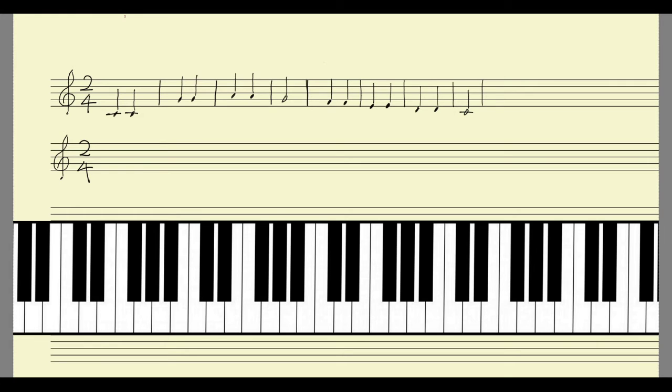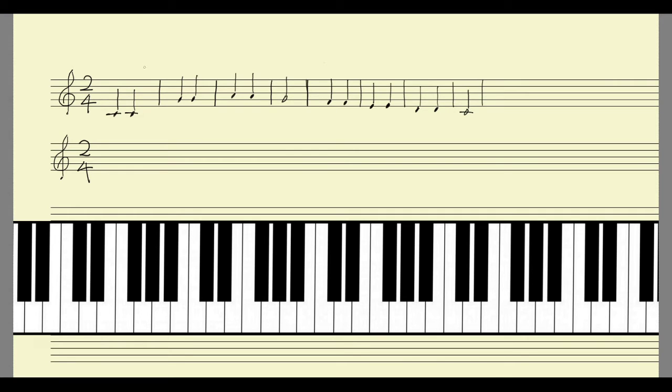When we move melodies around at the keyboard, though, or at any musical instrument, we have to be a little bit more careful about it and a little bit more precise about it. One of the tools that we have that helps us get a more precise and careful map of a melody are diatonic intervals. And let's just remind ourselves what the diatonic intervals are in these first 8 bars of Twinkle Twinkle Little Star.